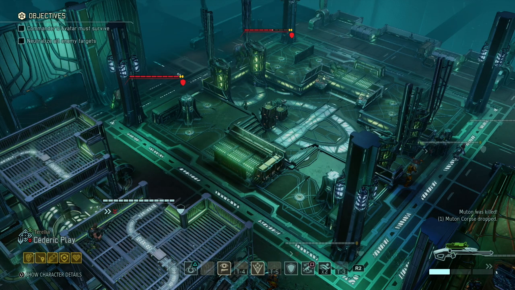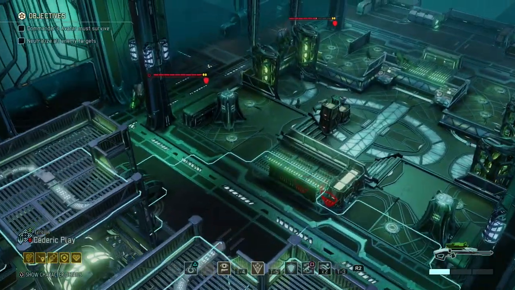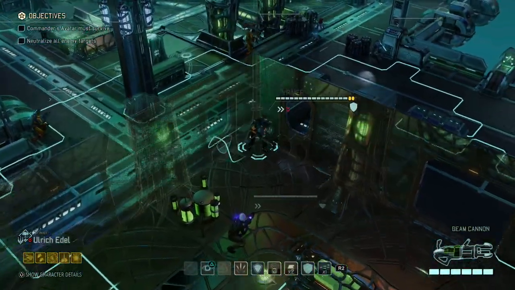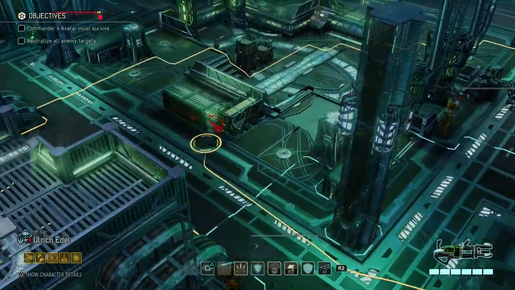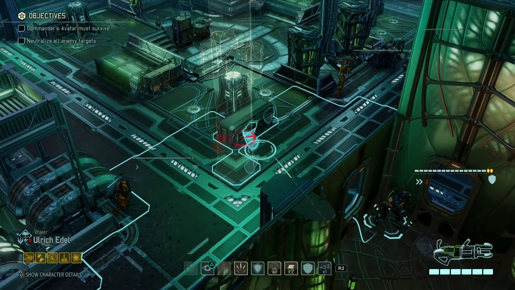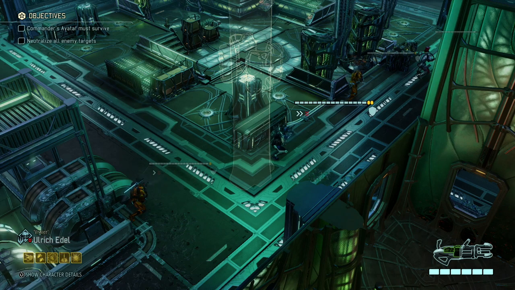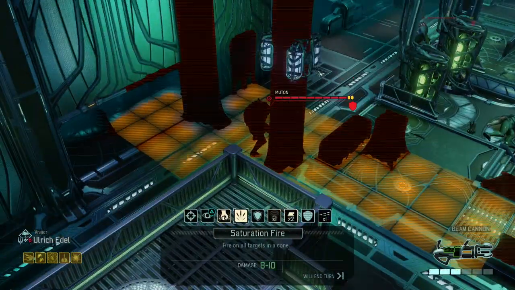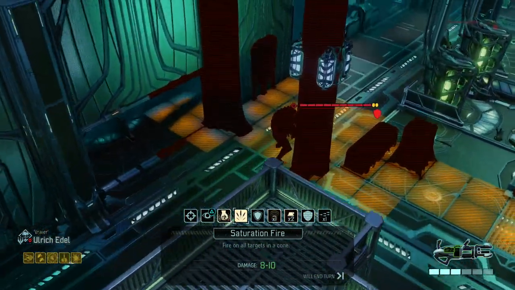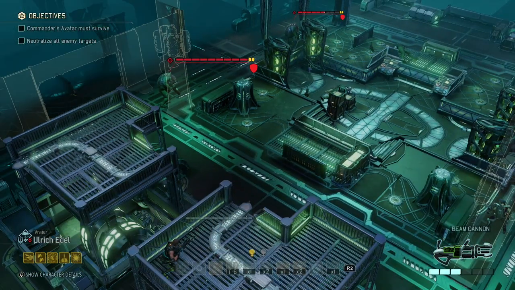So that leaves two more mutons. I can't hit anyone from over here anymore for some reason, because the full cover probably blocks everything over there. So we're gonna have to get closer with Ulrich. We haven't really tapped into his abilities yet, because he has quite a few, hasn't he? So let's get Ulrich closer, and let's blast that one guy over there with just a tad of saturation fire. Maybe we even open up the building over there, opening up further sight lines. But here we go, saturation fire.